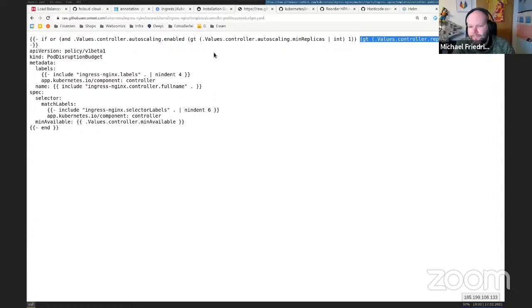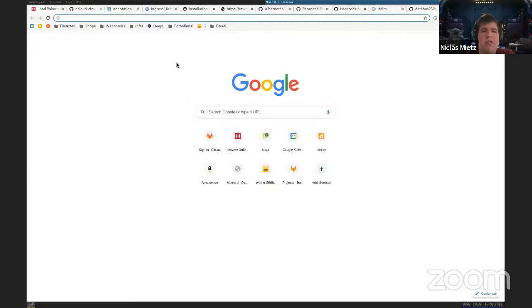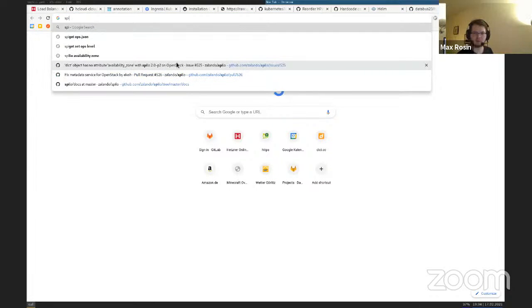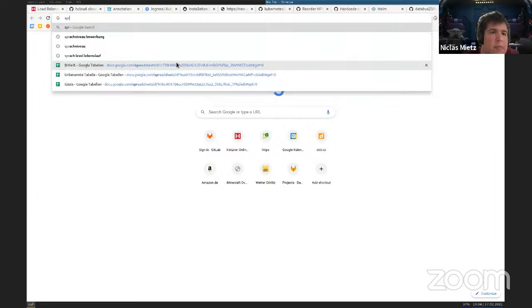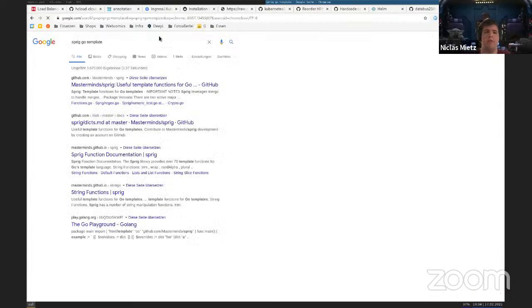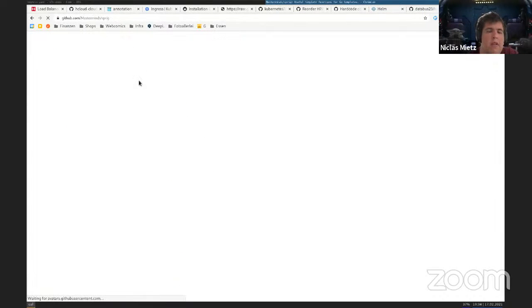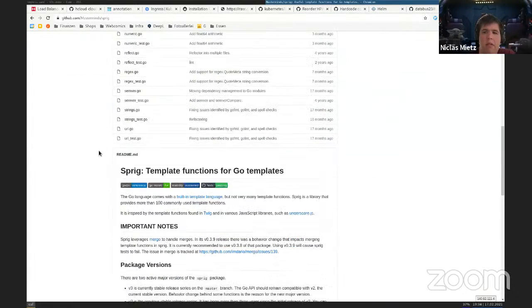So this is because it's their own way of describing conditionals in their language. If you Google it, you look for Sprig functions. How is it written? Sprig. Yeah, that's true. This is currently the templating language that Helm uses. And these are built-in functions by the Sprig template library, and there's an OR for that reason.